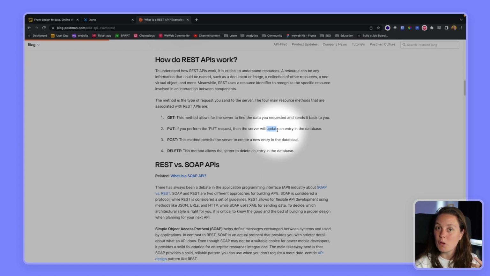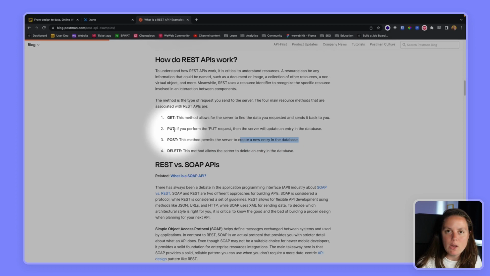In our design, that will be the update ticket page in modal, for example. We have a POST request verb, which is to create a new entry in the database. In our case, that will be the create ticket page. And a DELETE request to delete an entry from the database. So GET, PUT, POST, and DELETE. There are others, those are the four main ones.